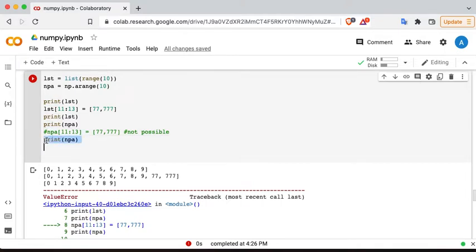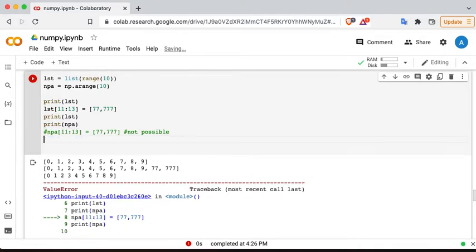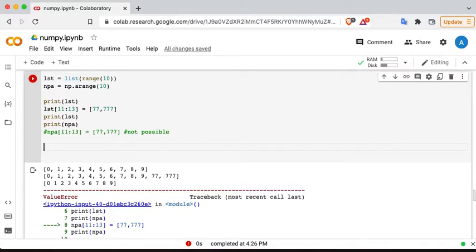Now I also want to show something else. Let's say I want to change the values of different indices with a single value. So NPA[0:7], I want to change it with a single value like 888.